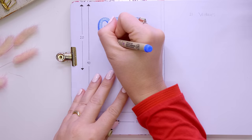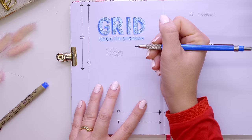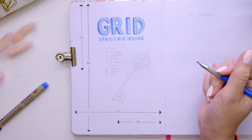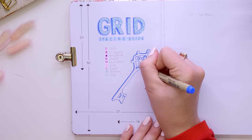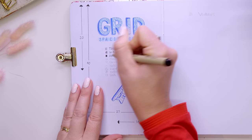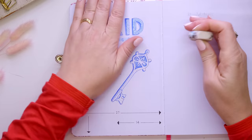The key is something I don't really need anymore because it's ingrained in my brain, but I always put it here as I'm trying to show you guys how to do bullet journaling. As a reference: a task is an open box; in progress is the box half colored; completed is the box fully colored in; moved is a little arrow; cancelled is a strikethrough; a note is a dash; a star is an event; a little birthday present is a birthday; and a love heart is a date. I use those in my dailies, weeklies, or monthly spreads — it's a quick way to reference exactly what you're doing.